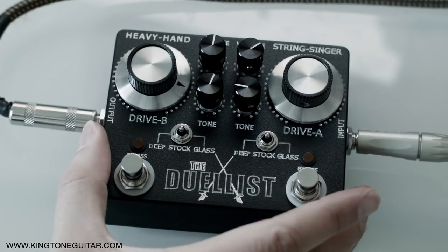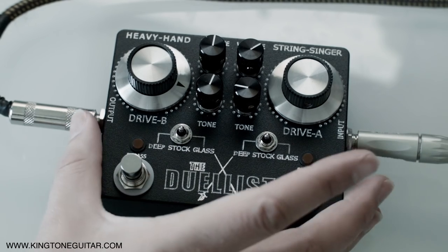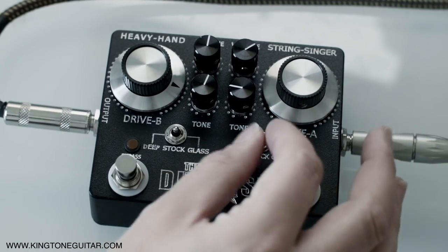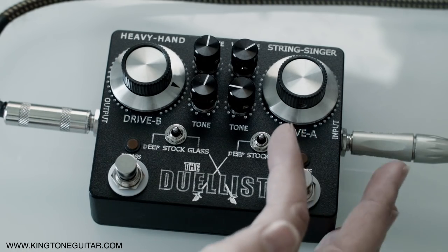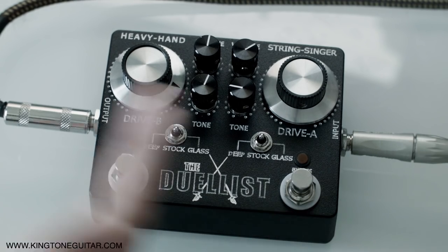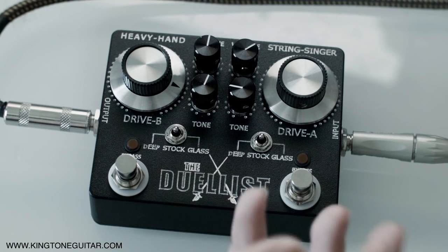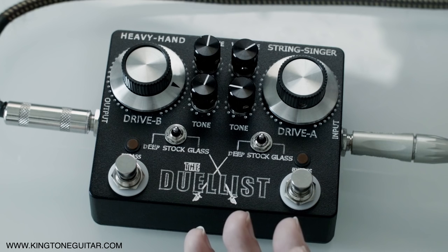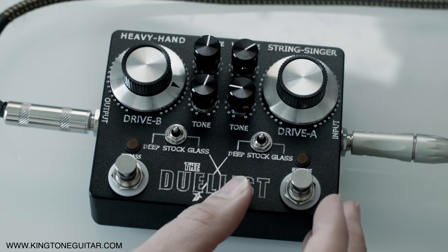Drive A is based on a tube screamer circuit, and it's actually based on my personal vintage 808 pedal that I've had for years and years and years, and it's got an amazing sound. So basically in the stock setting it does create that vintage sound, but the pedal's a lot more than that. The pedal allows you to have deep and glass settings. Now these deep and glass settings basically produce either a much fatter tone or a much glassier tone, and the glassier tone can produce a much more tubey, hollow sound, and the deeper sound is in some ways closer to using humbuckers with a tube screamer, so it's a much fuller sound.